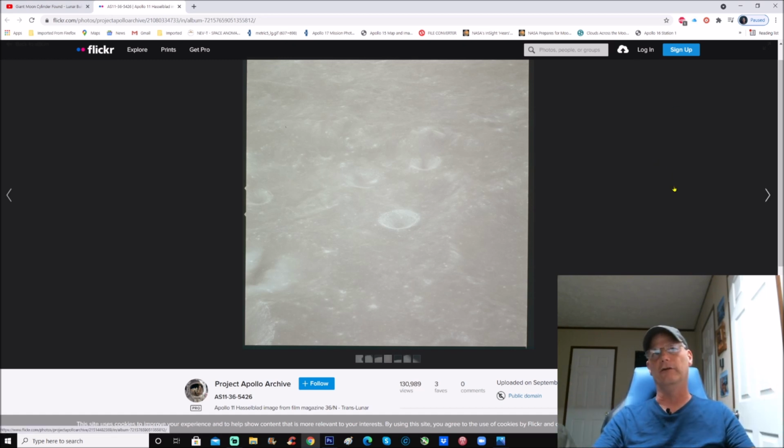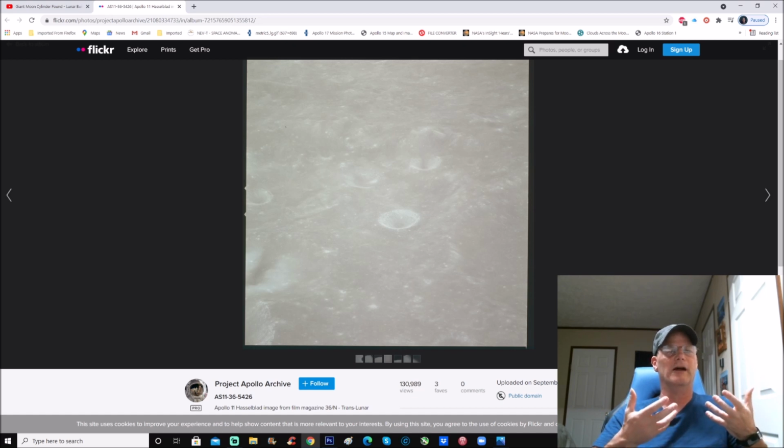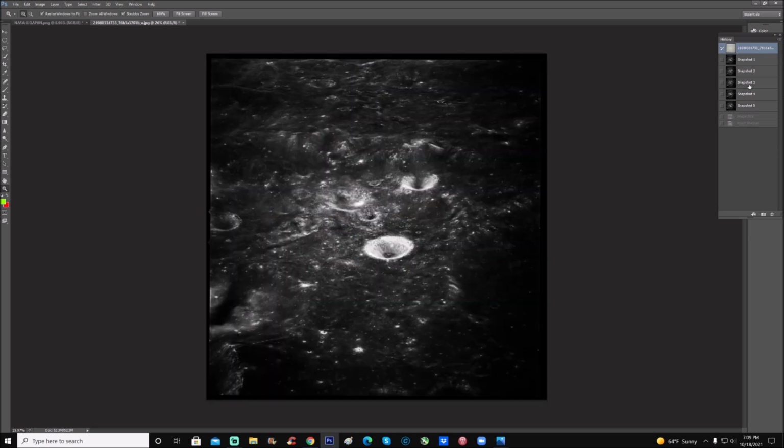Really good photo. However, it's censored. They put a whitewash over these photos so that you don't see anything of any value, and I think it's crap, but there's always a way around it. You can bring down the brightness, bring up some of the contrast, so you can see the objects that they're trying to hide. Let's just jump right into it. All right, here's the photo right here, and I made it much larger, and you're going to see that in a minute. Now, let's go ahead and just jump right into the third enhancement.